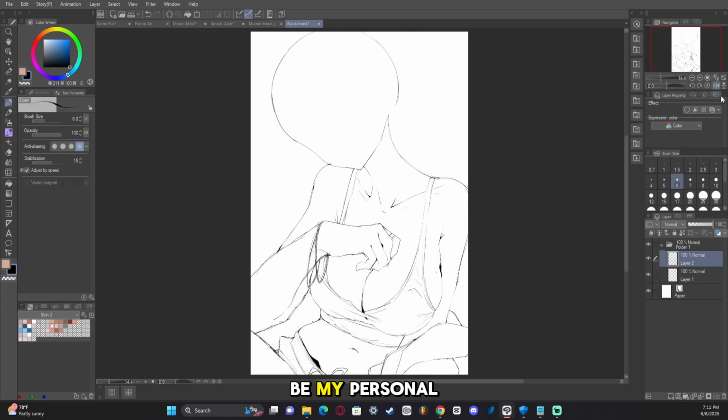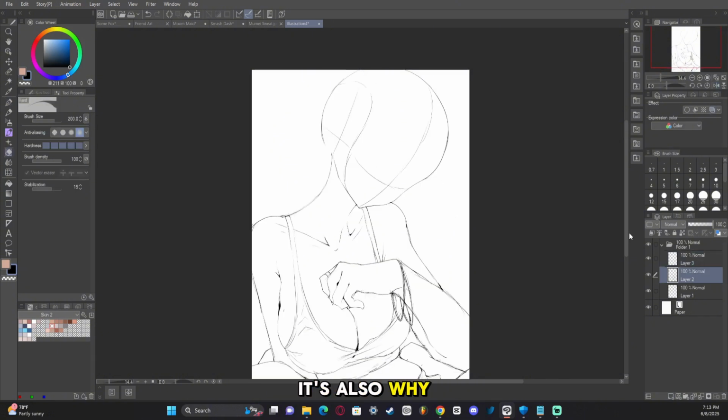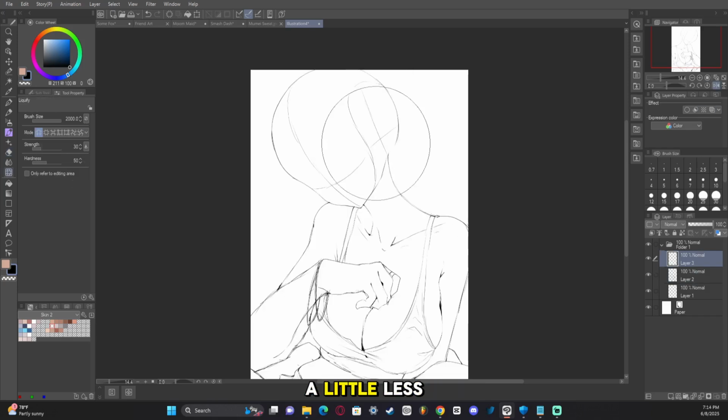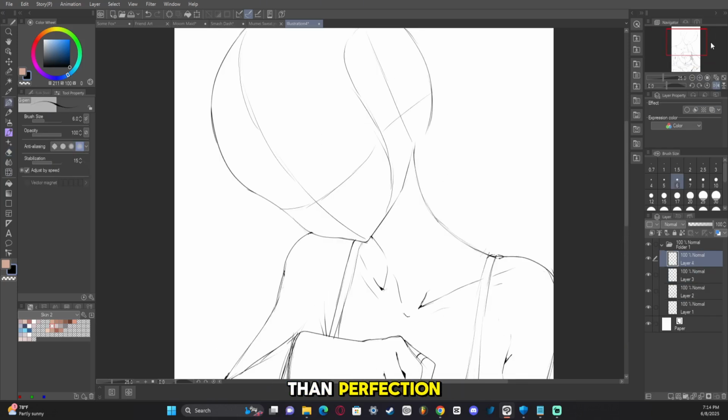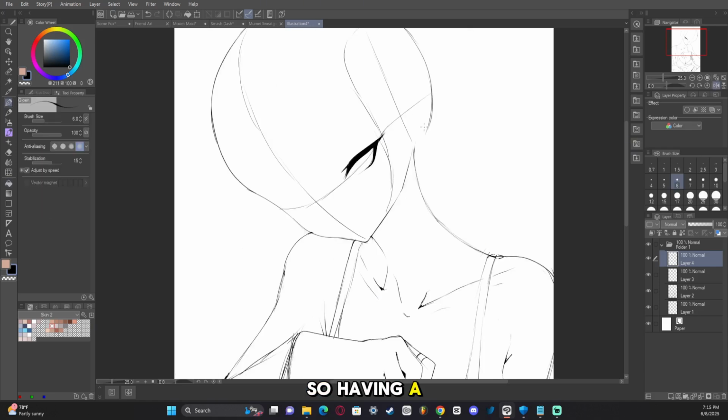That might just be my personal taste, but I do think that's important whenever you're drawing: the more normal it can be perceived, the more attractive it is. It's also why sometimes leaving the proportions a little less than perfect is more attractive than perfection, because our brains kind of see perfection as weird. So, having a little bit of anatomy mistakes is actually not necessarily a bad thing.